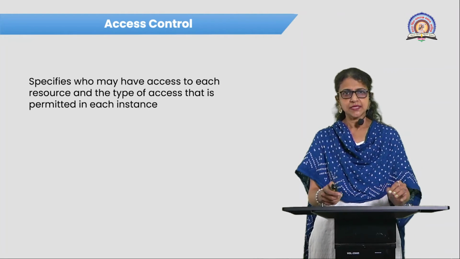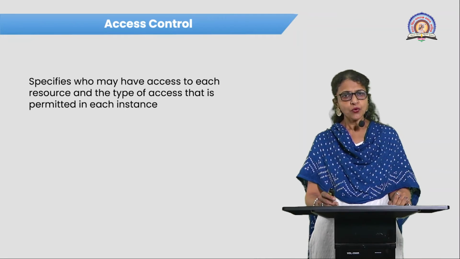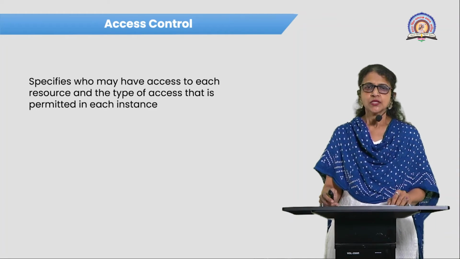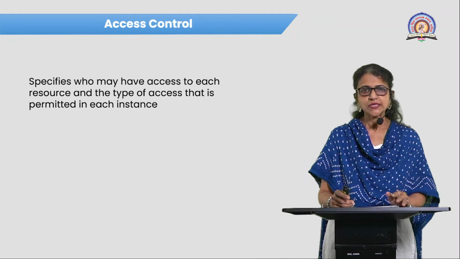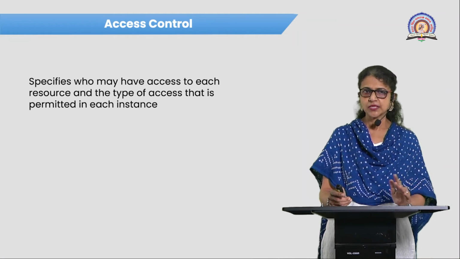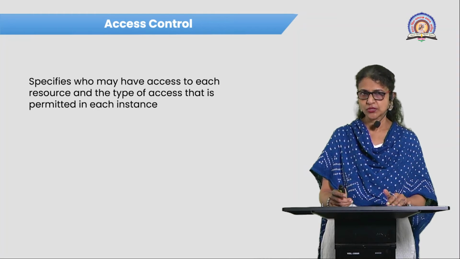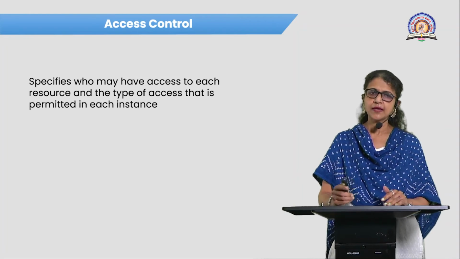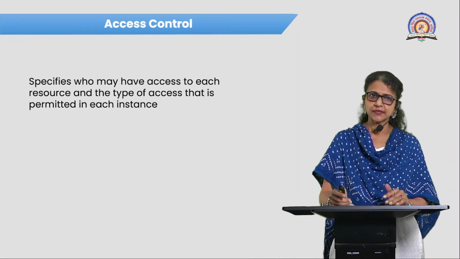Consider the next term, that is access control. It will specify who may have access to the resource, right? We have just seen the different types of resources. Access control will specify who, and who means obviously the authorized or authenticated person, may have access to the resource and the type of access that is permitted.